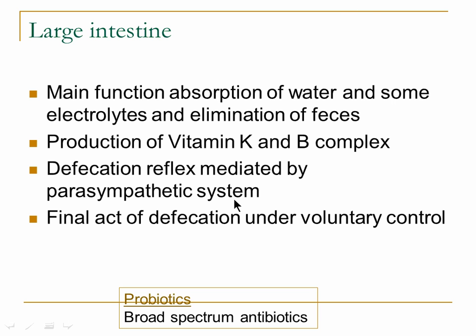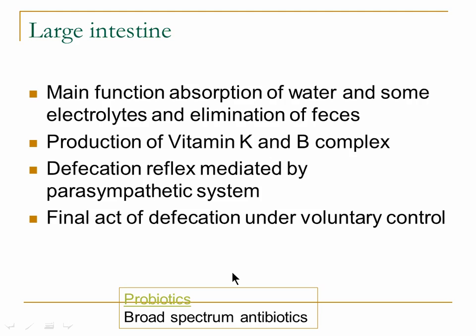The other thing that happens in the large intestine is the defecation reflex, which is mediated by the parasympathetic system. You get about 2 or 3 waves which pass all through the large intestine, and there is an urge to defecate. The final defecation is under voluntary control, because remember there were 2 anal sphincters, an involuntary and a voluntary sphincter. So if the time and place is not right, then you won't defecate, and then the wave passes off and the urge to defecate passes off, and then you have to wait till the next wave comes.